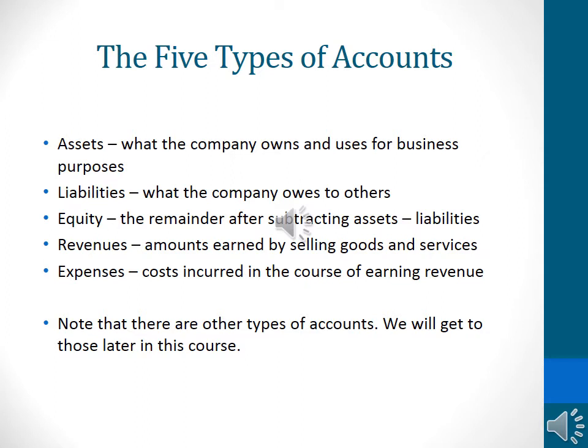So at this point, the other thing you need to know besides these 5 types of accounts is that every single account can only be one type. That doesn't mean it can only appear in one financial statement, though. Think about cash. Cash appears on the statement of cash flows and it appears on the balance sheet. Retained earnings appears on the statement of retained earnings and it appears on the balance sheet. But the type of account cash is always stays as an asset.